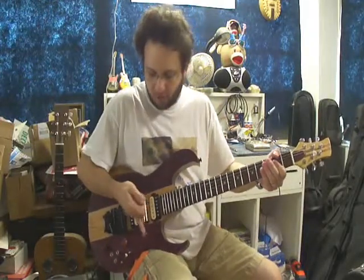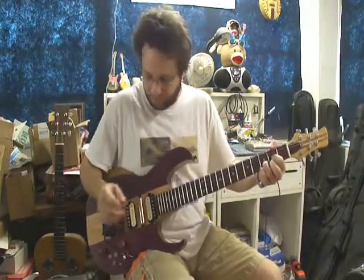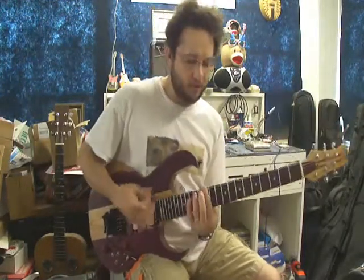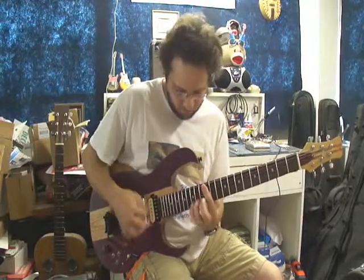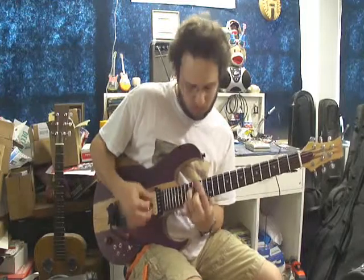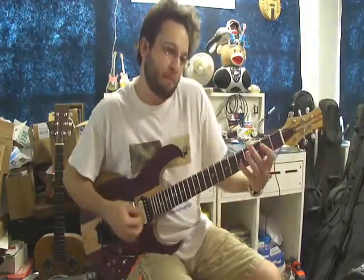Again, the Stetsbar is so light action, you can literally whammy with your pinky. It comes back in tune every time. And the neck pickup by itself. And the intonation's perfect all the way.